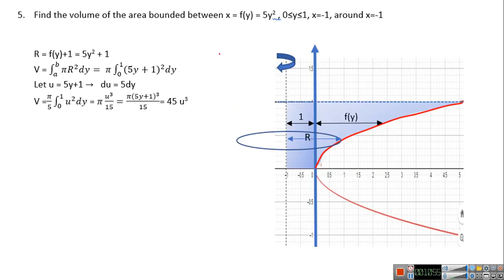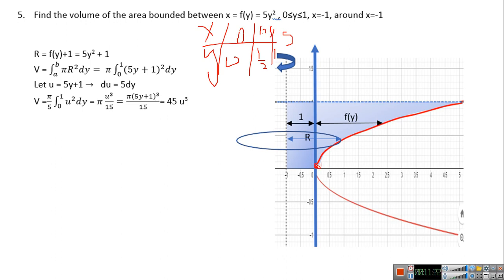More example. Here also I have 5y squared. So you can do a table of x and y. You have 0 and 1. You can take one of them which is the middle: 0, half, and 1. So if you put 0, you have 0. If you put 1, it is 5. If you put half, it will be 1.25 here. So what do we have? 0, 0. This is the first point.